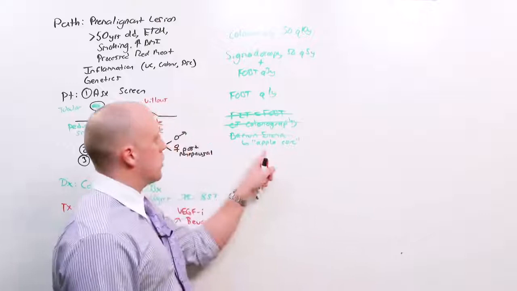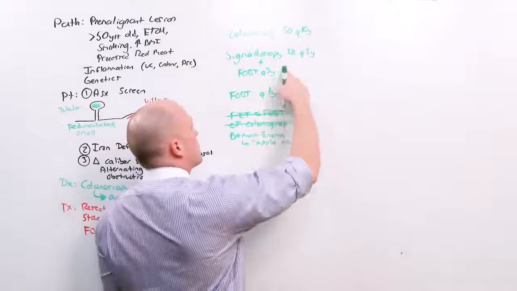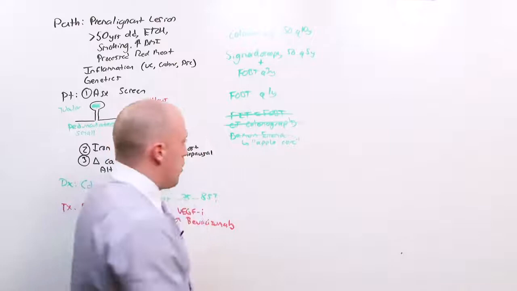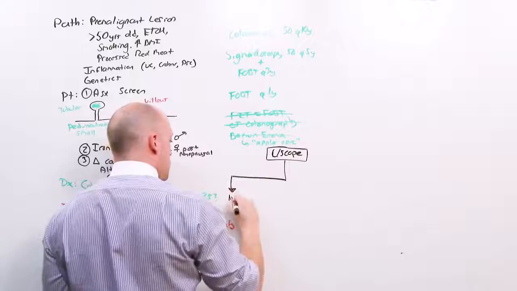Once you screen somebody, when do you screen them again? This is if everything is cool. What happens if it's not? Because if the fecal occult blood testing is positive, and the sigmoidoscopy is positive, you send them to colonoscopy. I'm going to colonoscopy, you find a polyp. You do the C-scope, and a couple things can happen. They can be no risk, that is you've found no polyps, awesome, come back in 10 years.